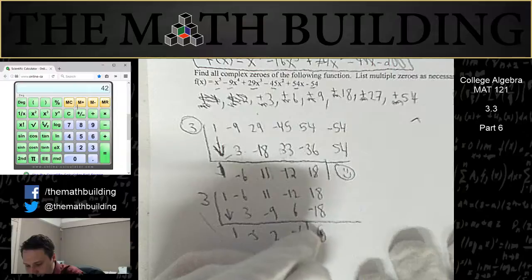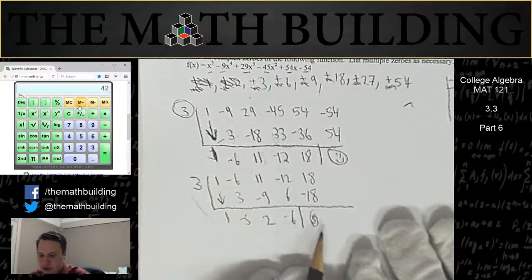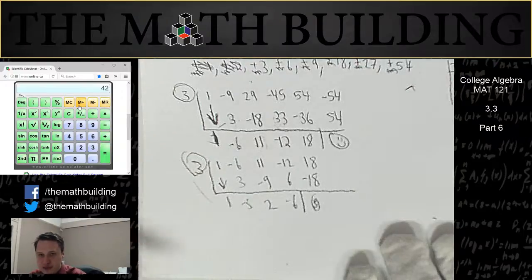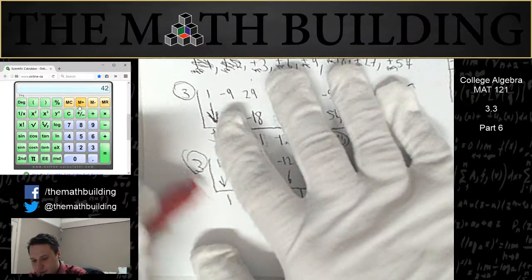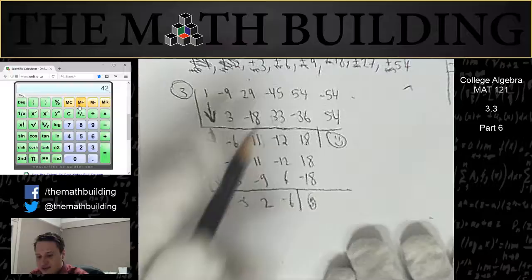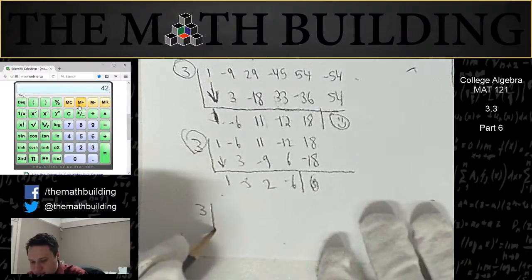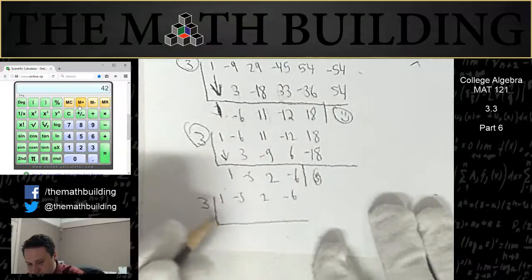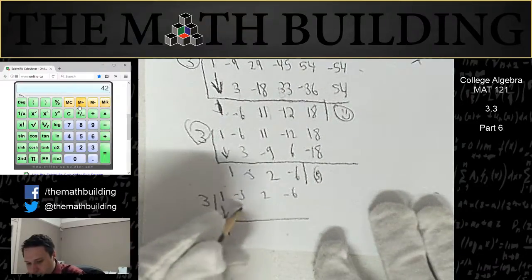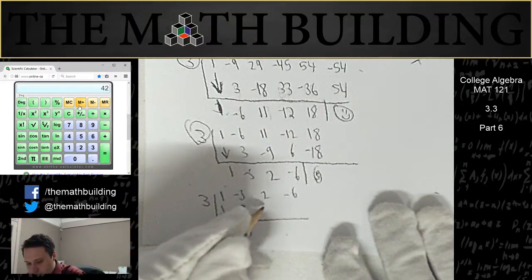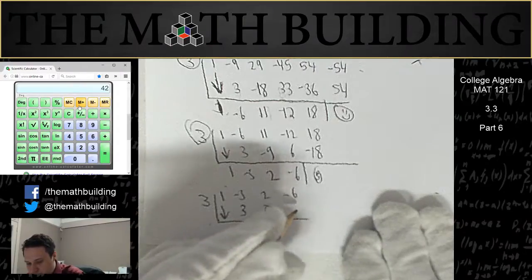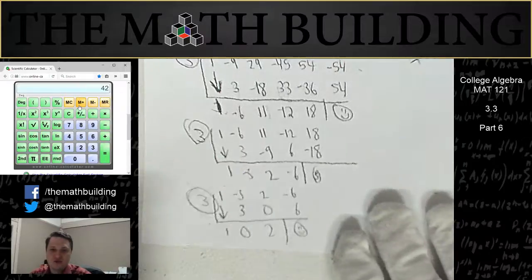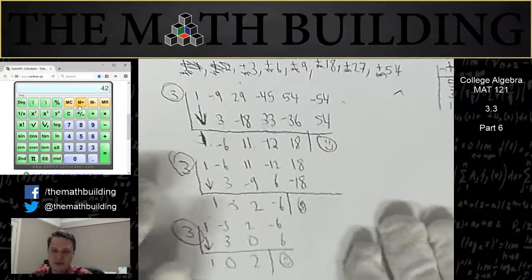Look at that. I'm even going to give him a smiley. I don't know if it's a him or her, but whoever it is getting a smiley face. So 3 is an answer with multiplicity 2. And in fact, I'm going to try 3 again because I'm feeling lucky. 1, -3, 2, -6, 3, 0, 0, 2, 3 times 2 is 6, 0. Look at that. So 3 was an answer 3 times.